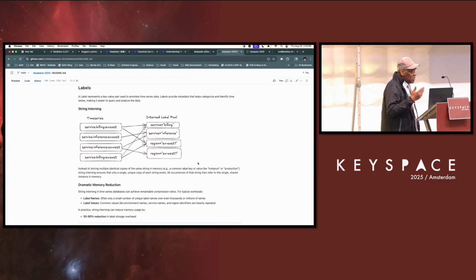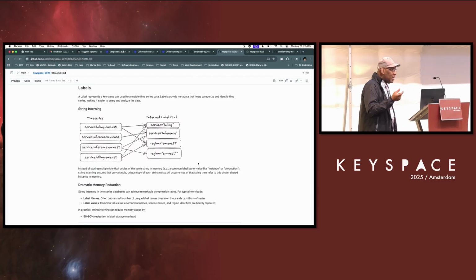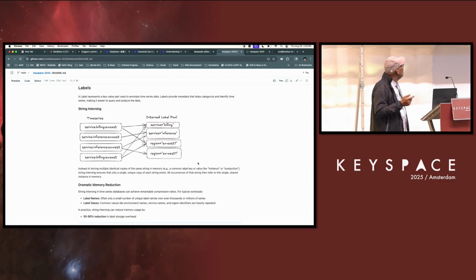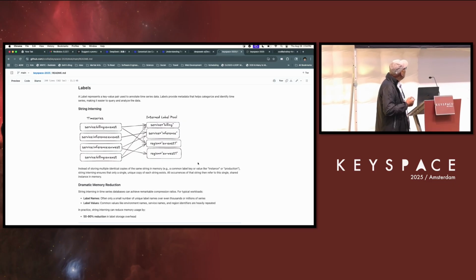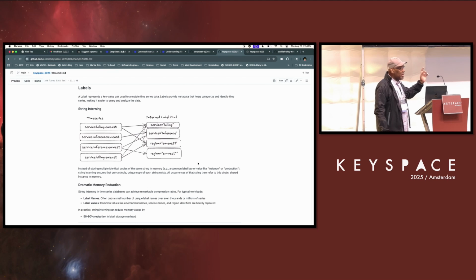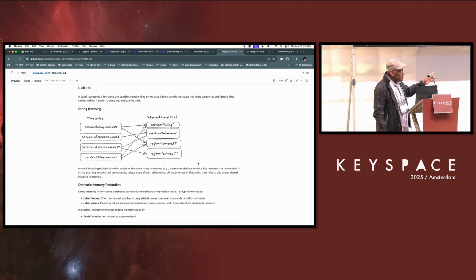And so simply by the nature of observability, those labels tend to be duplicated. So what we do is, whenever a label is created, we check first to see whether or not that label already exists. If it doesn't, we create it.